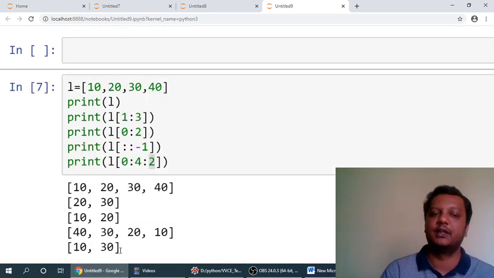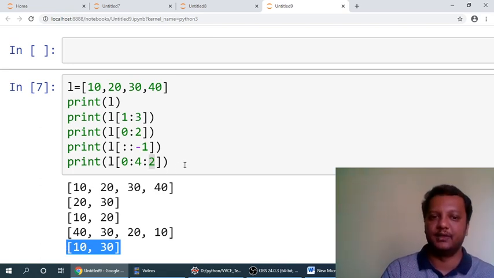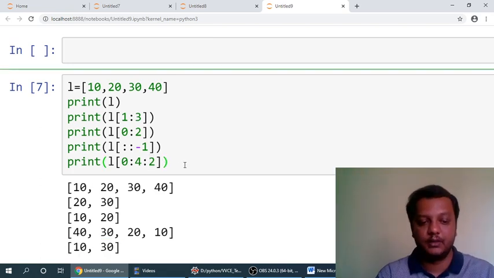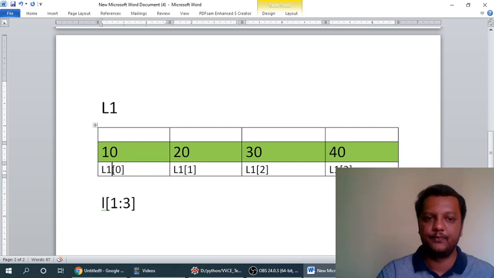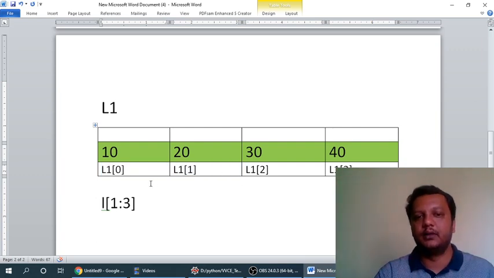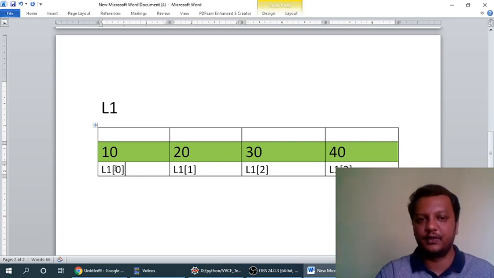So string slicing and list slicing are similar. If you are aware of string slicing, the same things can be applied to lists. One more thing, as discussed in strings also, the index of both strings and lists starts from 0.